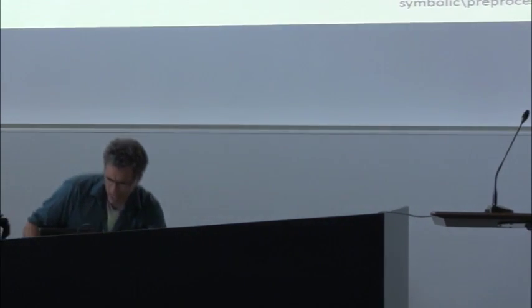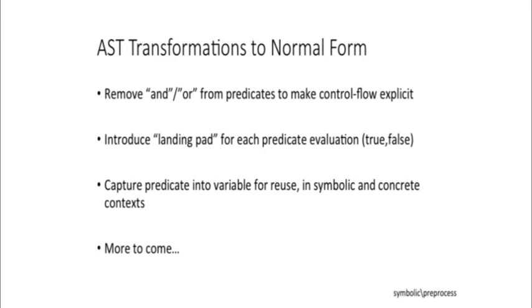So in Python programs and C programs, there's lots of interesting control flow. So in a C program, you might do something like this, if A and B. Now really that control flow graph, if A and B, then go to statement S. So really that control flow graph looks like this. If A is true, then if B is true, then go to S. But if A is false or B is false, don't do S. Right? So there's really internal control flow here, and we want to make that explicit.